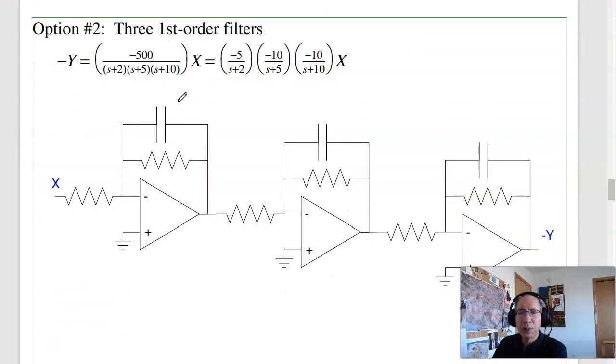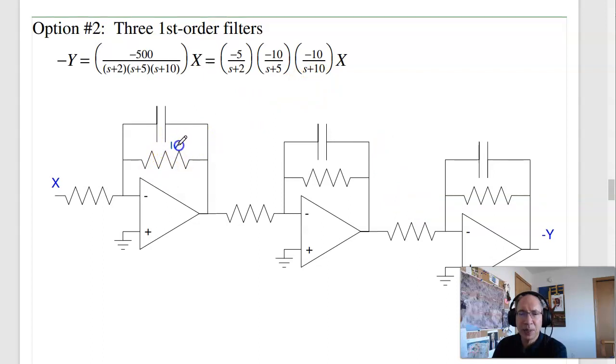I could also build it using op-amps. Again, the trick is I want to separate it into 3 terms. How I distribute the numerator is kind of arbitrary. Typically I try to keep the DC gain about the same for each stage. So if I spread them out this way, that kind of works. For each stage, I have 3 degrees of freedom and 2 constraints, so somebody's arbitrary.